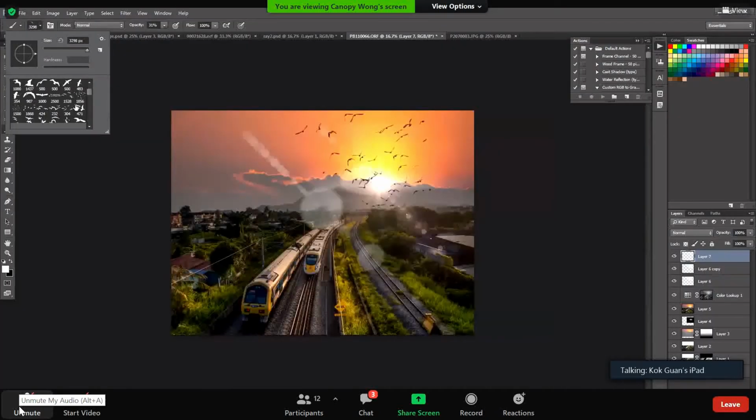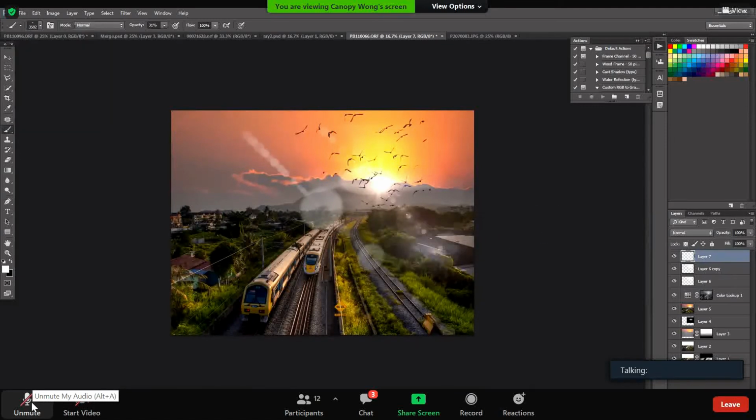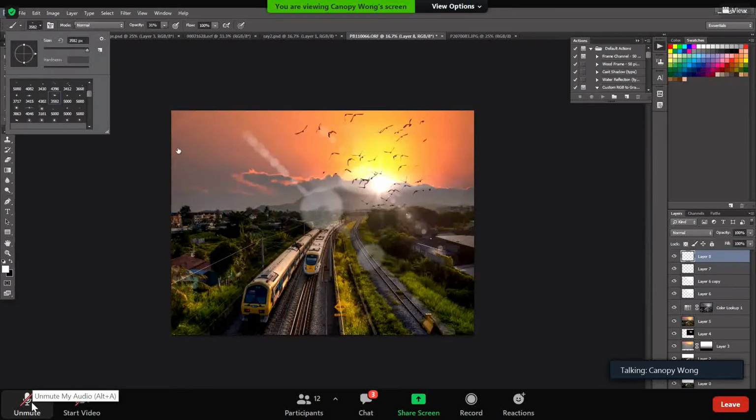It's a bird. Can you show again the brush? Oh, this is a brush. This is the collection of all the brushes that I have. Of course, this one also got some of the brush. You mean this is in Photoshop or you create your own brush? This is the Photoshop one. Then from the Photoshop one, I try to modify the brush.